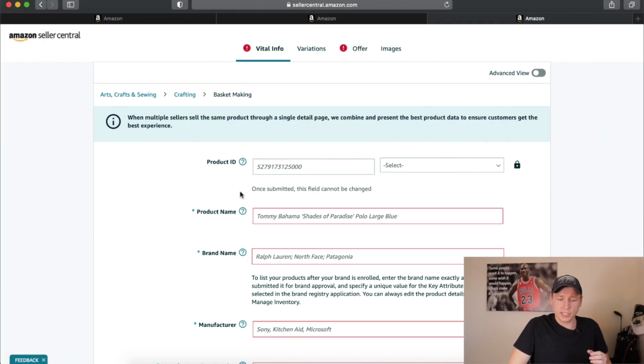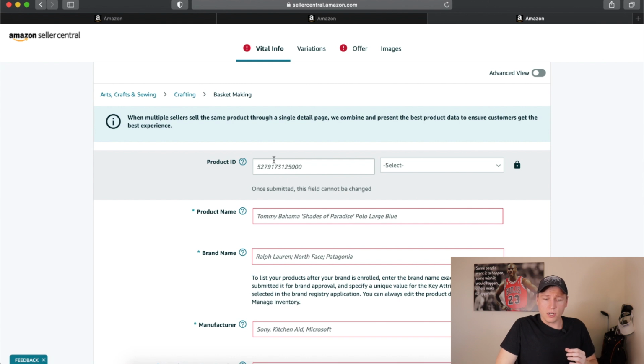Let's hop into my screen here so we can see right here. So we're in the back end. So this is why UPCs are important or even relevant for Amazon. So Amazon wants you to have a UPC for your product before registering on Amazon. So essentially they're saying, hey guys, we don't want you to put in these weird, sketchy products on Amazon. So we're going to make sure that you're doing the right business thing. You're doing the proper things and assigning a UPC to your products to make sure this is a real product that we can sell and actually give to customers.